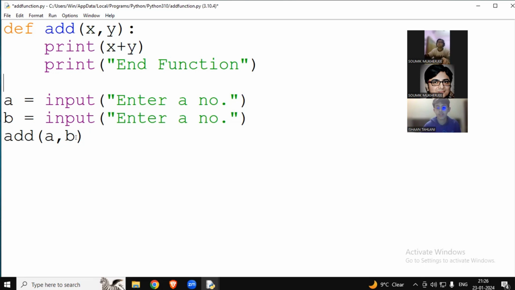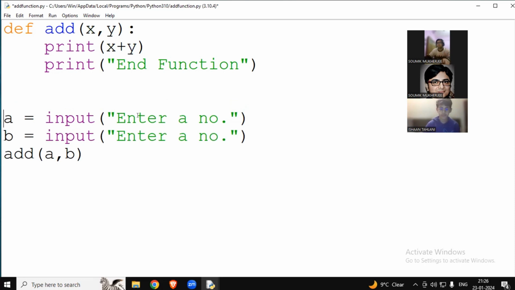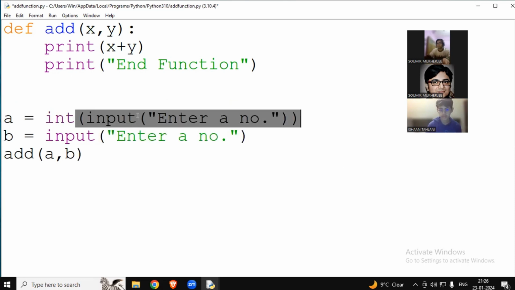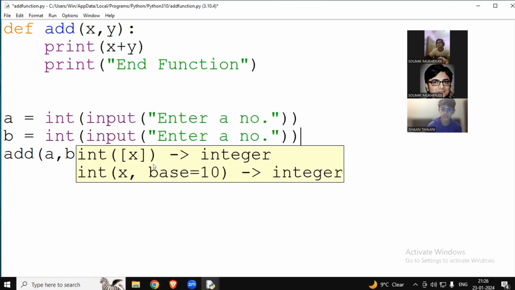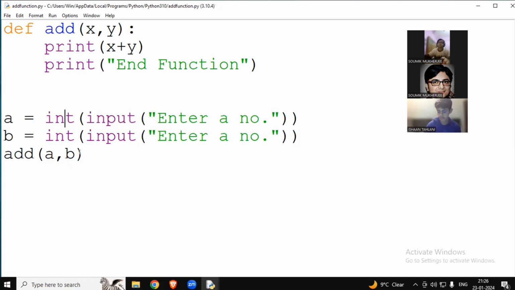No. Right now, see, there is one variable. This is not in a function. I have taken one variable a equal to input function, enter a number. And one more thing I have to use, which is called int. Why is int required? Int means to convert the number to integer. Do you know what is the meaning of integer? Yes, sir. So whatever number you input, it will convert it to integer and it will go to a.